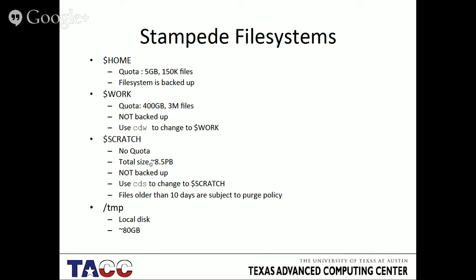Oh, and also /temp. You should be aware that on every node on Stampede there is a local disk, and so there is a local directory that you can use. Now the advantage here is some codes don't need a parallel file system, and they do I/O in ways that would impact a parallel file system. So for these users, a lot of times we tell them, look, during your workflow, just use /temp, and then when you're done, copy all the results you need back to the parallel file system, because /temp gets erased at the end of your job, or cleaned out.